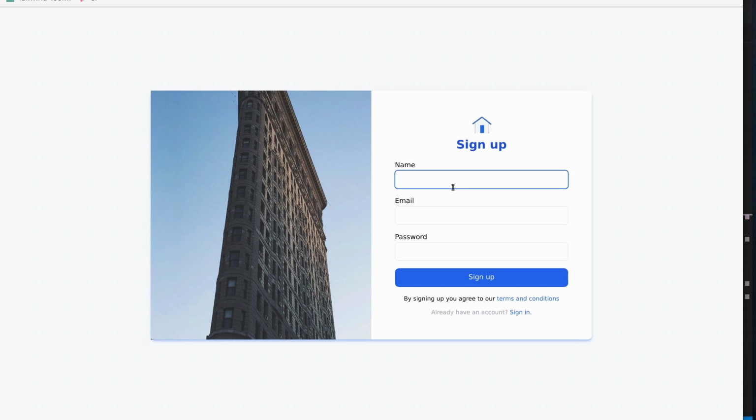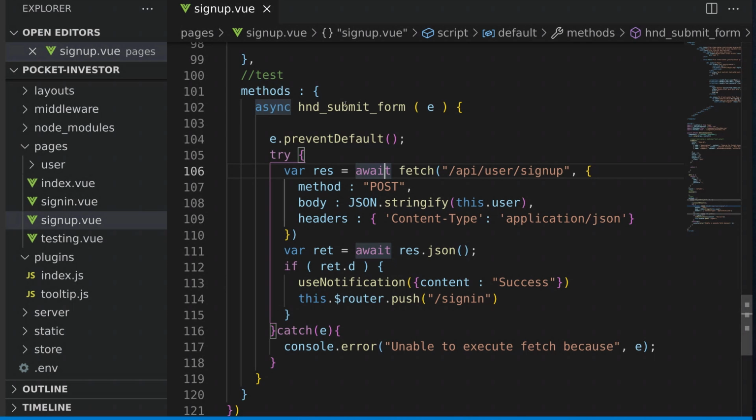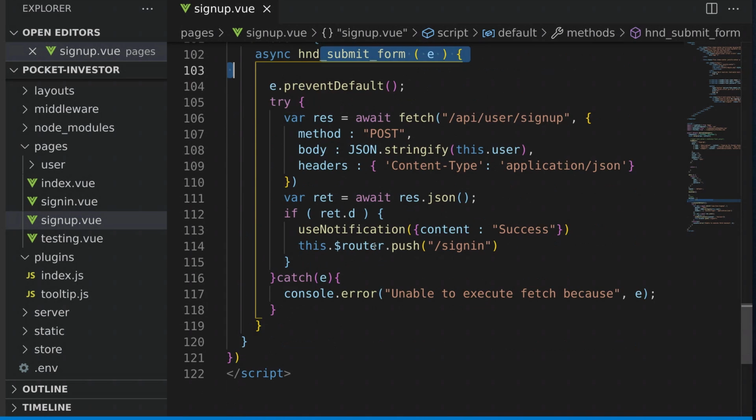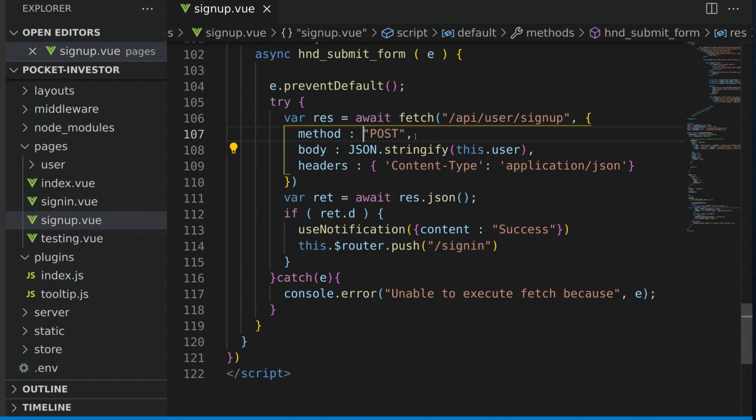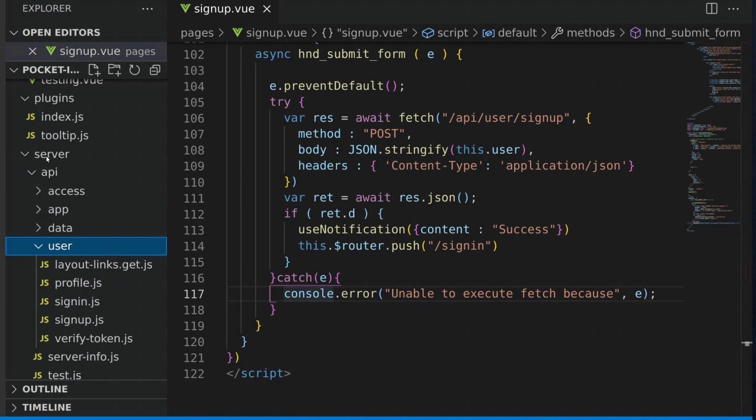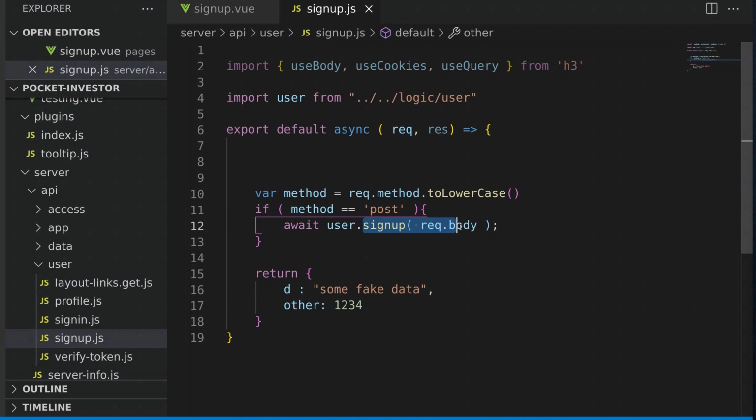First thing we'll do is create a user. Upon hitting the sign up button as part of this form, this submission function will be called, where we're going to prevent the default form submission and handle it ourselves by taking this newly constructed user from the form and sending it as part of an API fetch request to post it over to this API endpoint, which is defined under my server API user sign up page, which then sends it to a function called sign up.